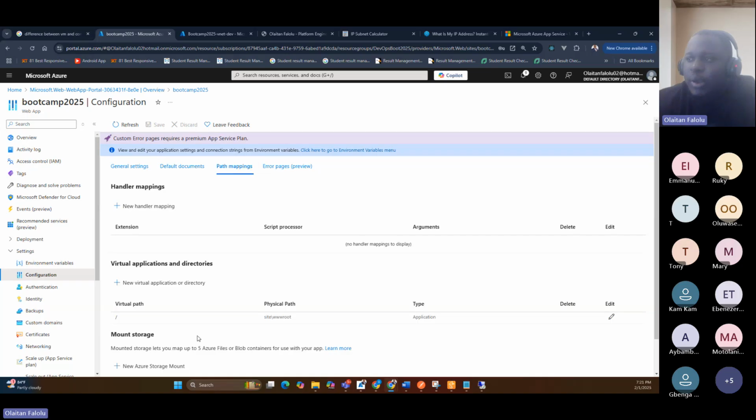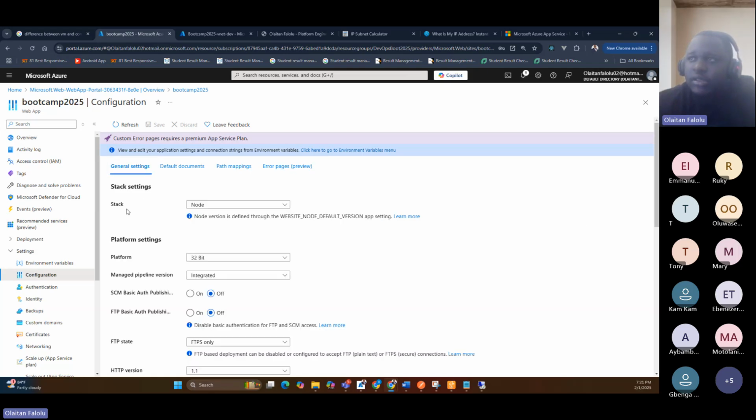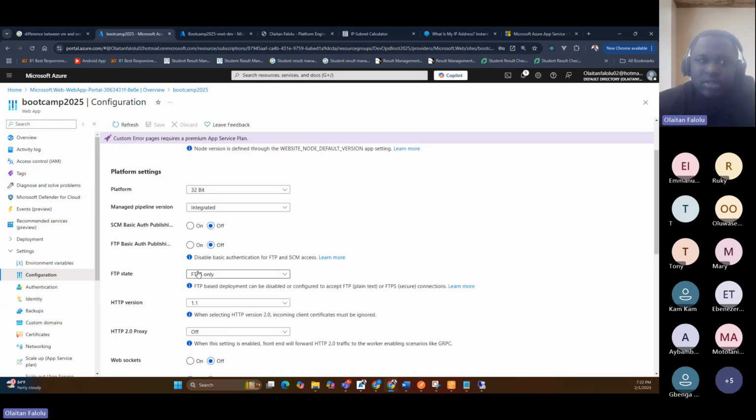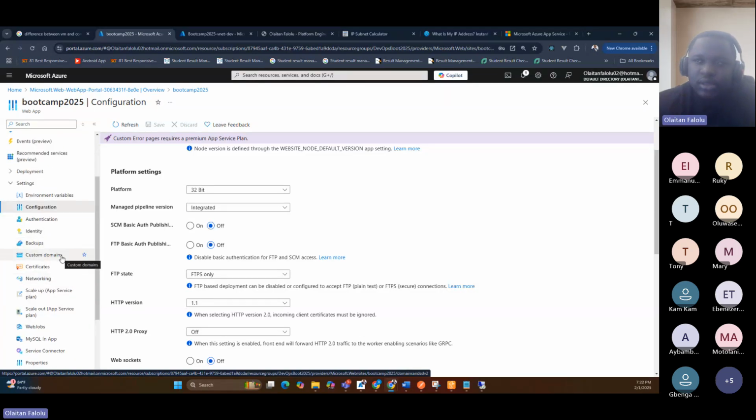So you go for path mapping. You don't need this one now. So we have defined error page, where if you have any error, it's going to give you the error page, right? So then the general settings. I've talked about the environmental variable. I've talked about configuration. Usually, we don't really make changes here, except maybe you're troubleshooting. You now notice, oh, this is what is causing it. Let me enable this, right? We don't usually make any configuration. You only come here when probably you're troubleshooting, there's an issue, and you feel, oh, changing something here would resolve it, right? I'm not going to talk about authentication, right? Identity too, I'm not going to talk about it today.